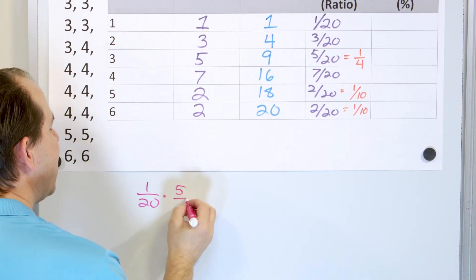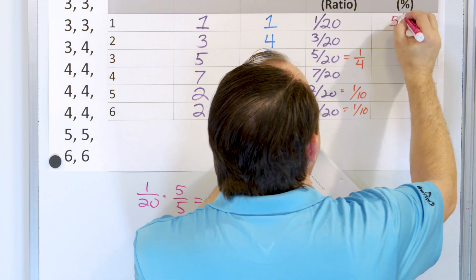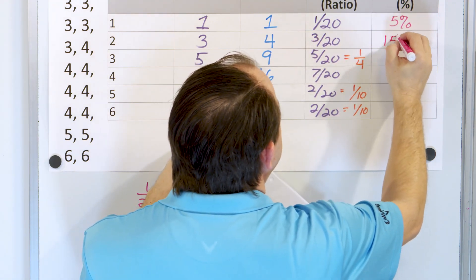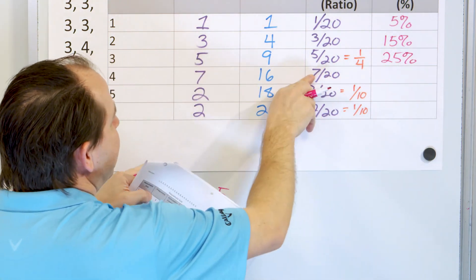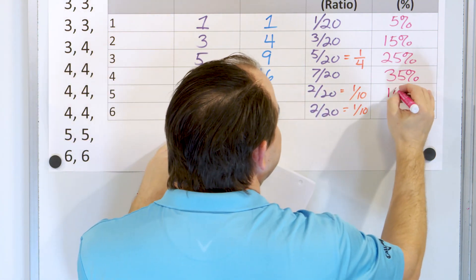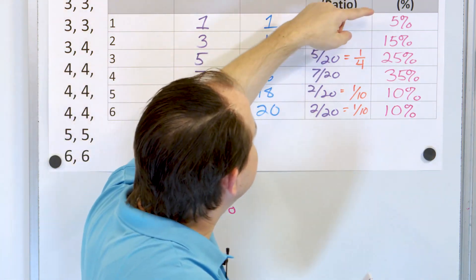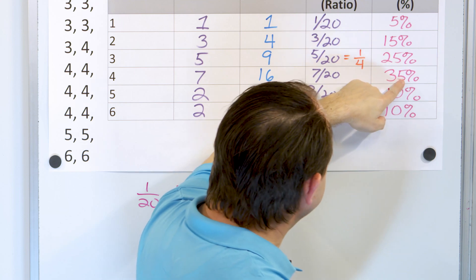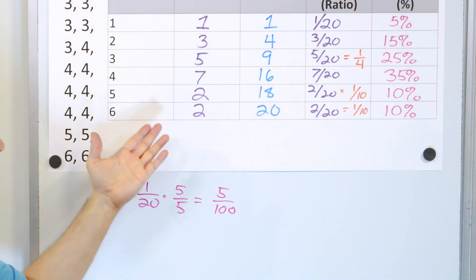Now we take a look at the relative frequency as a percentage. We take the 1 20th, how do we change it into 100 on the bottom? We multiply by 5 on the top and the bottom, we get 5 out of 100 and so 5 out of 100 is 5%. And if we do that process the same we multiply by 5 here, 5 top 5 bottom, we're gonna get 5 times 3 is 15%. Multiply by 5 on the top, 5 times 5 is 25%. Multiply by 5, 7 times 5 is 35, we'll get 35%. Multiply by 5, 5 times 2 is 10, this will be 10% and same thing here it's exactly the same answer. Now double-check, the percentages should add to 100. So here you have 20 then plus 25 is 45 and then the 45 then you have 50 and then 80 when you add the 30 and then 90, 100. So they all add up to 100% which makes sense because of all the data you collected you should have all the percentages of everything added to 100.